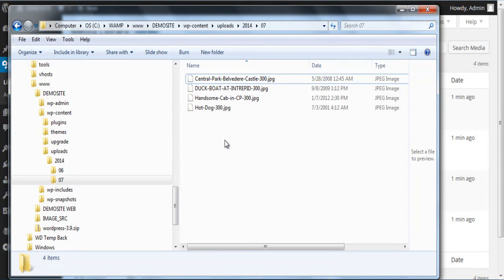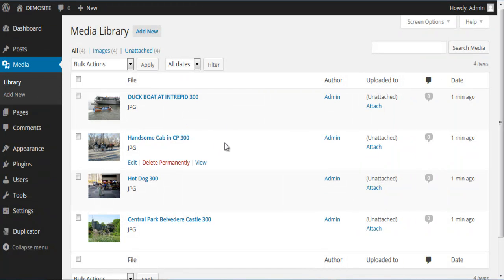Now, what we would do with this right now is we go into WordPress itself, and if we would take one of these images and connect it to a page, what you would do is put a hyperlink inside of the image that calls the other size. So let's say in this case, since we're doing 300, you wanted to go to 600. If you had a 600, you put a link inside of WordPress for the image on this page that when they click on the image, it now opens that larger size file.